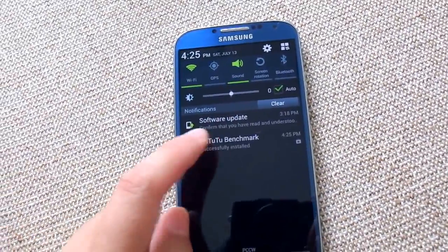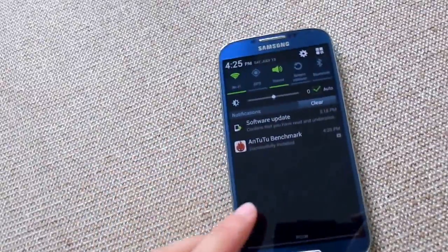Okay. One thing I don't like about this phone is it attracts fingerprints a lot.